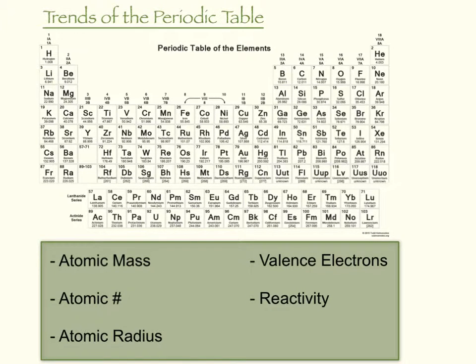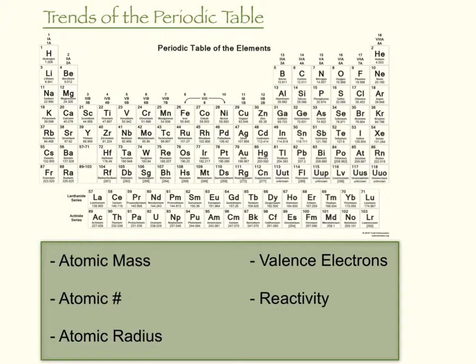I just wanted to do a quick screencast here on the trends from the periodic table. When we tried in class today, it didn't work so well, so I tried to put something together a little bit better. By the end of this screencast, we're going to go through what patterns you can find on the periodic table, and the trends I want us to look for are mass, atomic number, or the number of protons, where the valence electrons are located, reactivity, and then finally radius.